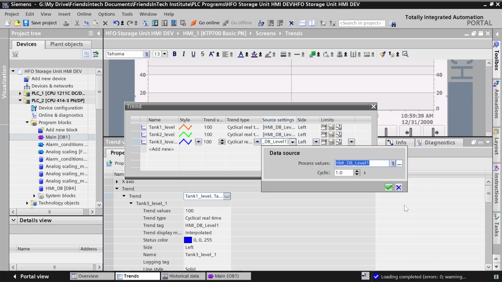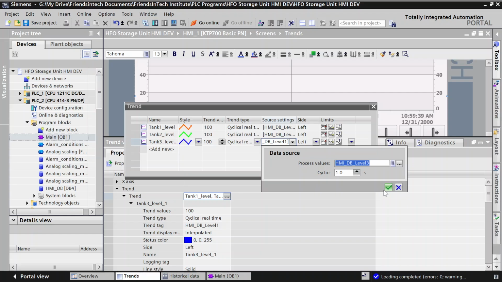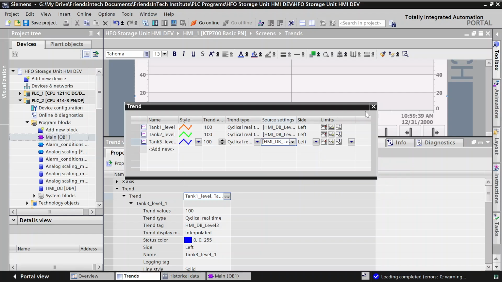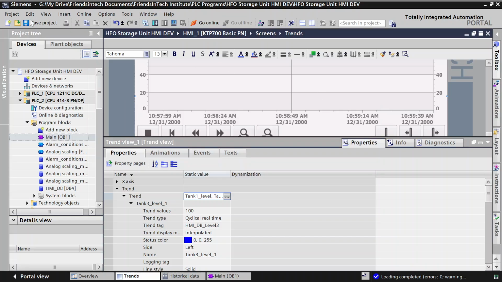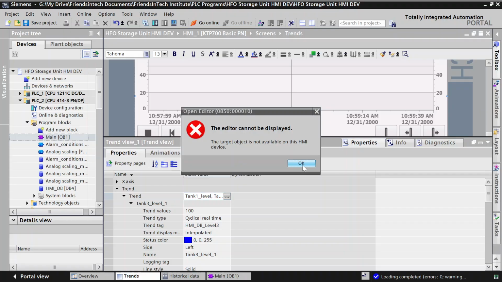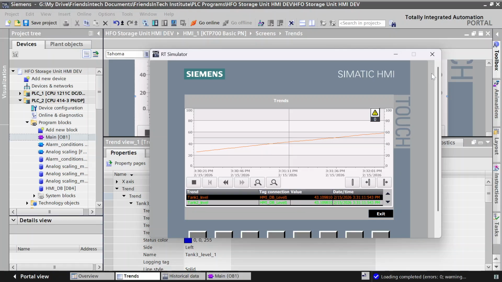All right, good. Where is level 3? That's it. And that's it. So I have to save my project again, then I have to start the RT Simulator. So I have to stop this first.